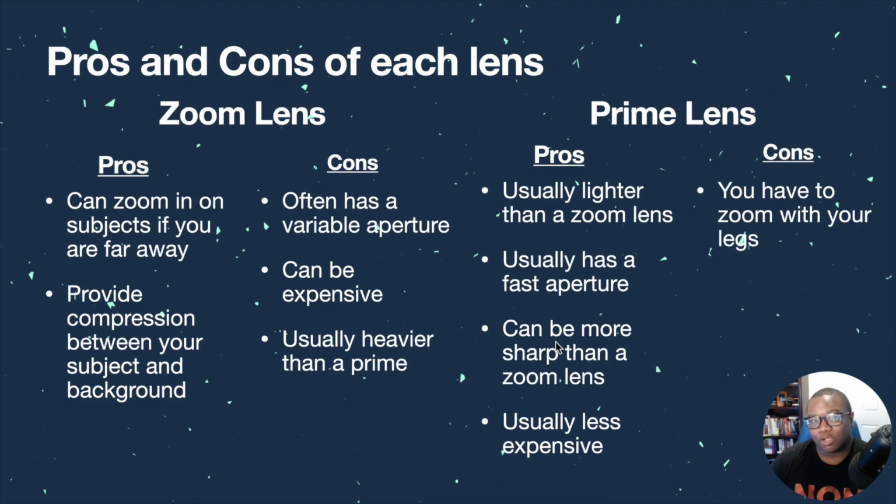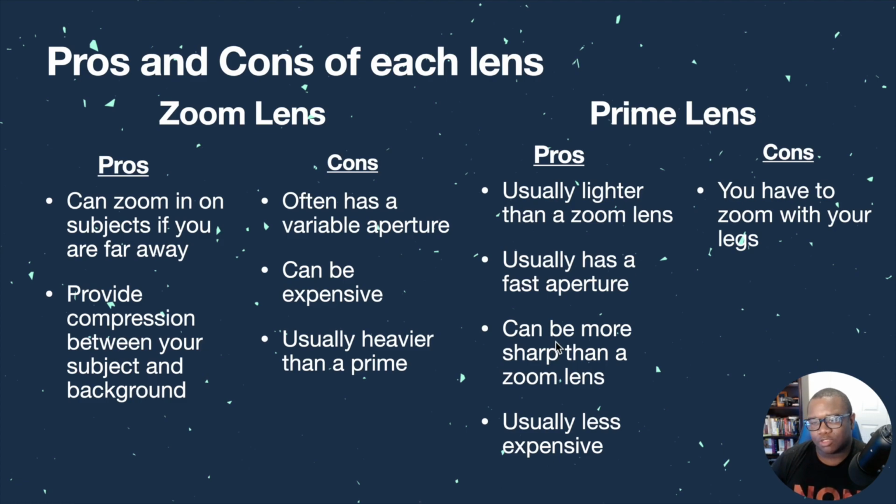But moral of the story, they're heavy. Now, a zoom lens is typically more heavy than those. So just keep that in mind, because one of the pros that I have on the prime lens is that they're usually lighter. And the reason why I say that they are usually lighter or less heavy is because it's only one piece of glass and it fixes onto your camera body. Now, those are all the pros and cons for the zoom lens.